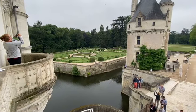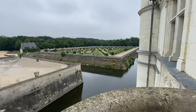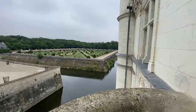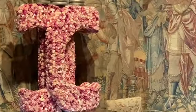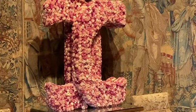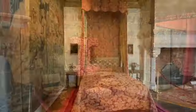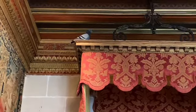And speaking of the Queen, these are her gardens. And over on this side is Diane de Poitiers' gardens. So we're looking out from her bedroom window right now in her little balcony. Another view of one of the bedrooms, and in it we're also about to see for Catherine de Medici and Henry the Second, the King. Back to the Queen's bedroom, we have the royal pigeon protecting the bed.